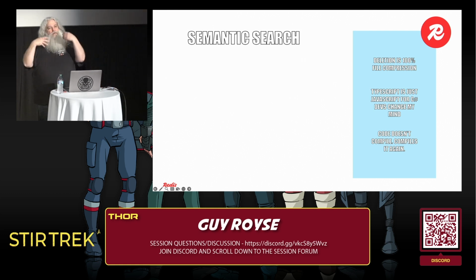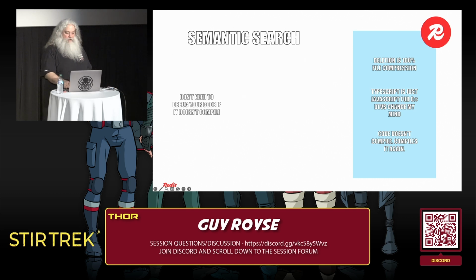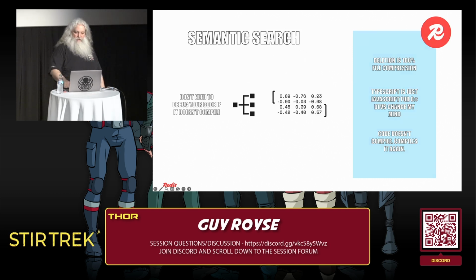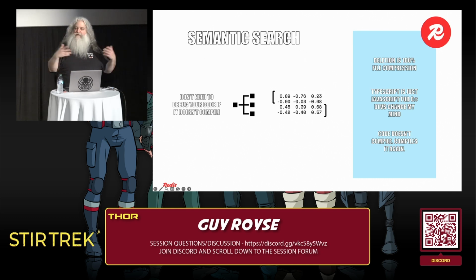And so you store these memes in Redis, you store the embedding of the text in Redis, and then when someone wants to search, don't need to debug your code if it doesn't compile, we run that through a model to create embeddings. And then we go out and, sorry, I thought there was one more step in the animation there. And then we go out and we just match. We find the best embedding matches, the top 5 or the top 10, and return those. And we'll find similar things that are semantically similar.